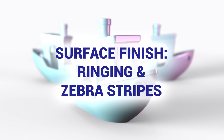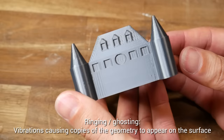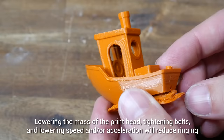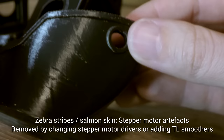We're going to turn our attention to the surface finish, looking for some artefacts. Despite being small, the 3D Benchy has some ideal surfaces for looking for these. This one was printed on the Cetus Mark III, which is a printer that had the worst ringing of anything I've reviewed. It takes a lot to see ringing on a Benchy, but you can see it on the top of the cabin, with the outline of the arch repeated in what should have been a smooth and flat surface. Although not as common with the newer TMC stepper motor drivers, I once used a Benchy to test for stepper motor artefacts known as zebra stripes or salmon skin, seen here as the diagonal stripes on what should be smooth surfaces. The flat surfaces on the Benchy are still ideal for showing this.